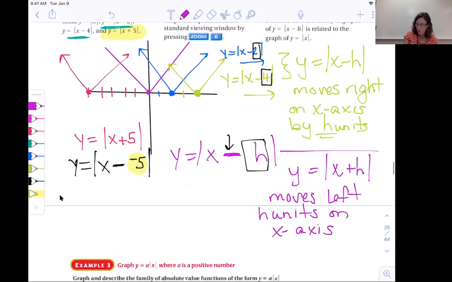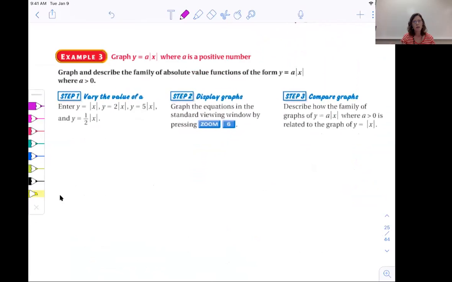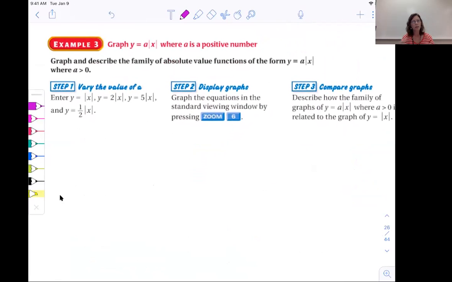All right, so we're going to go one more. There's one other option. And then we're going to try and pull this together and look at graphing this on our own to see what all those numbers do. So this says describe the family of absolute value where we plug a number in front of it. So instead of having it inside squished in with x or outside totally separate being added or subtracted, we're now looking at the number being in front. So what happens when that number is in front?